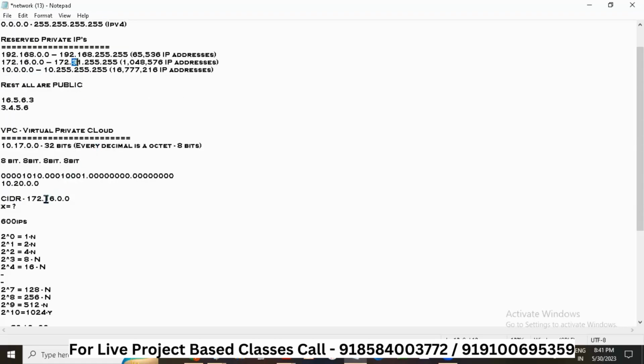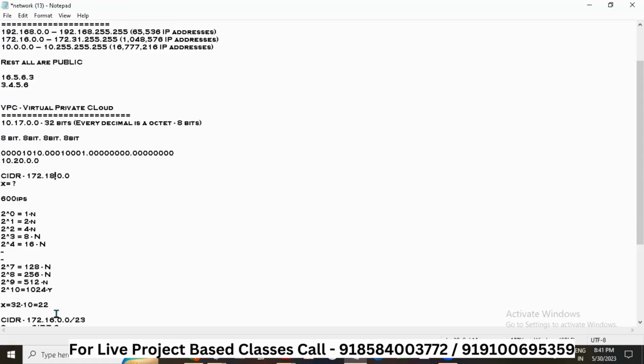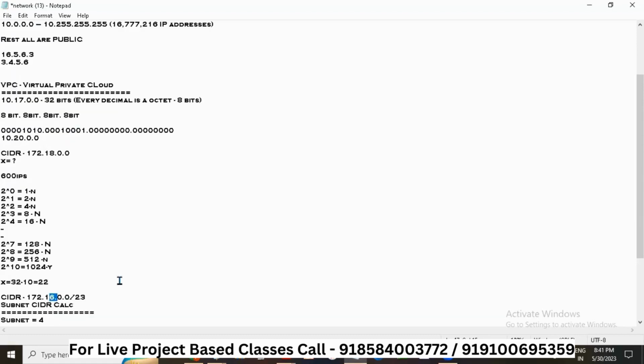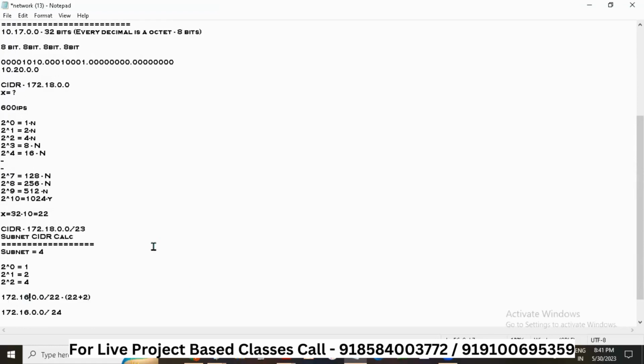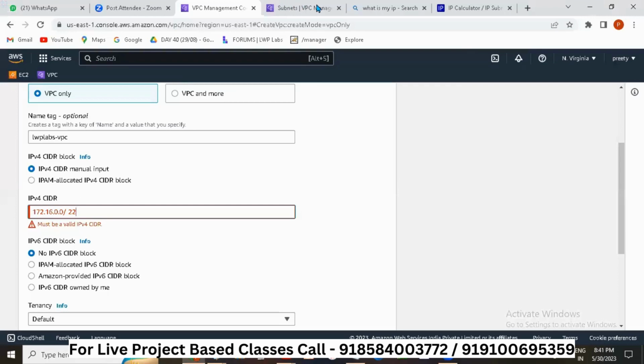So let us change it to 18 here. This type of errors you will get, don't worry. While creating VPCs, you will get this type of error. Any errors you will get, this will be a learning for you, remember.